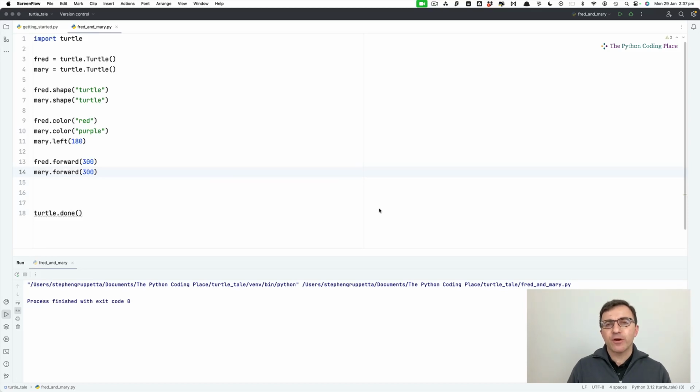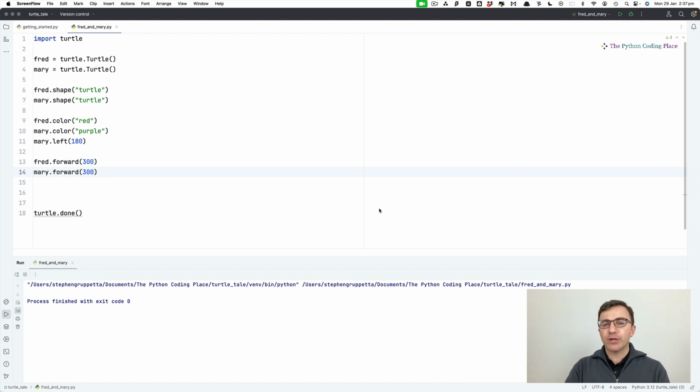I want Fred and Mary to move away from each other slowly, because they're turtles after all, they move slowly, continuously, and at the same time. Those are my requirements. Not Fred moves forward by 300 steps and then Mary moves forward by 300 steps. How can I break this down in a way that makes it appear as though that's what's happening?